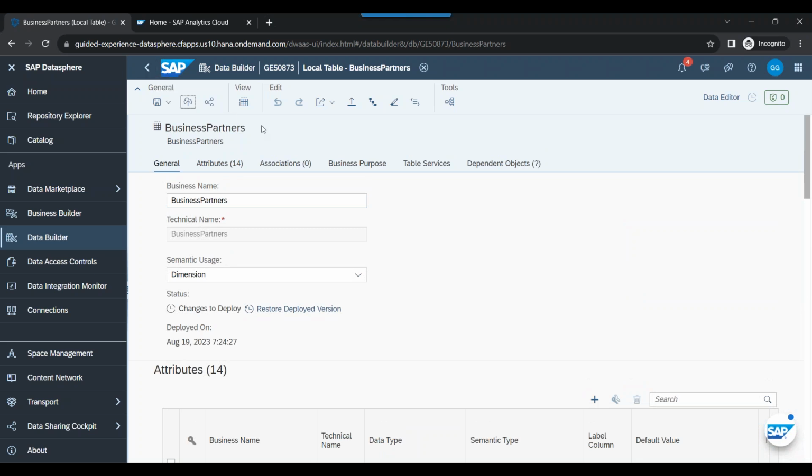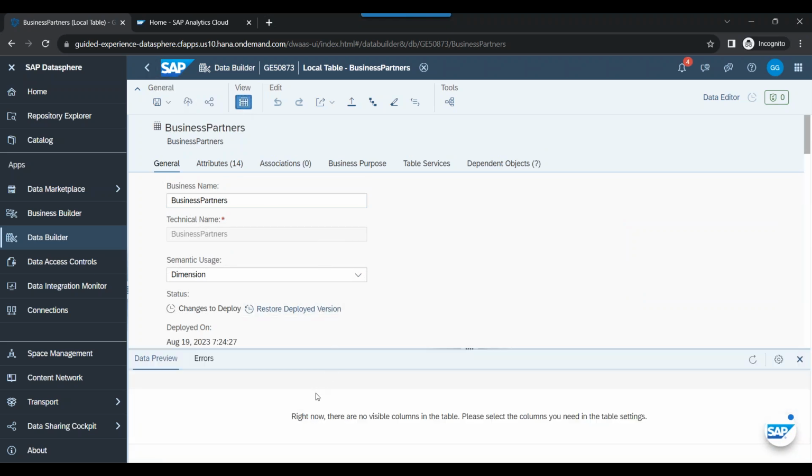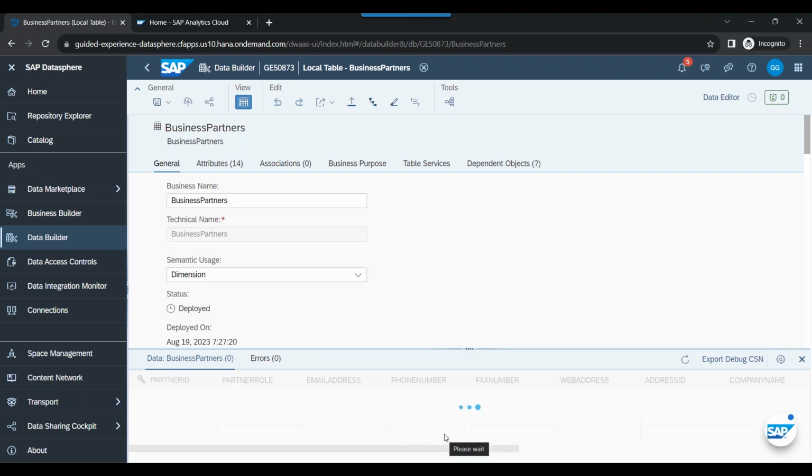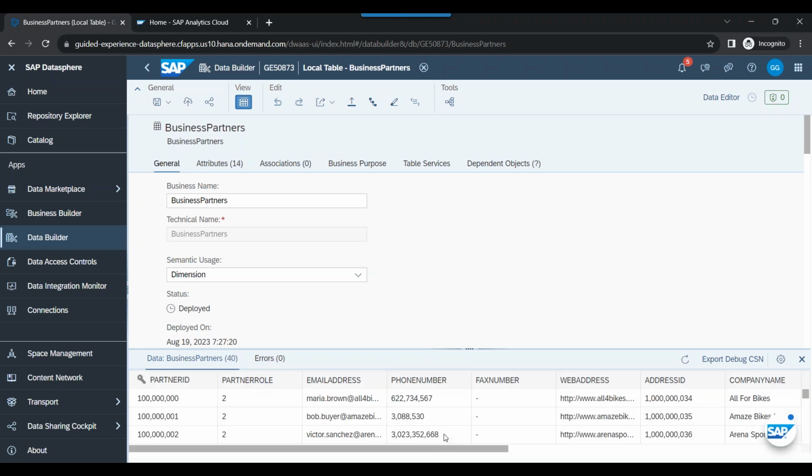Okay. So next we go check if the data is available or not. Yes, you see we have the partner IDs available with partner role.